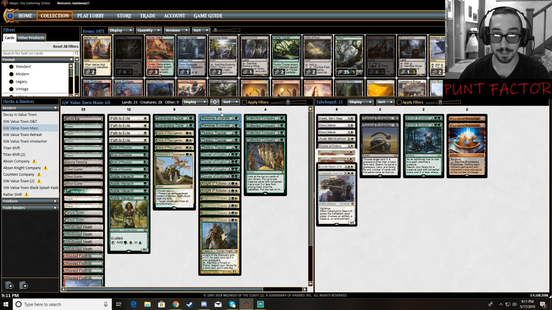I'm running 2 Ramunap Excavators, 3 Tireless Trackers, 4 Coursers, 4 Knight of the Reliquaries, and my flex slot here is 2 Knight of Autumns. I've been very happy with the card, and when I take it out and put it into the sideboard, I super miss it main board. So they're here to stay for now.